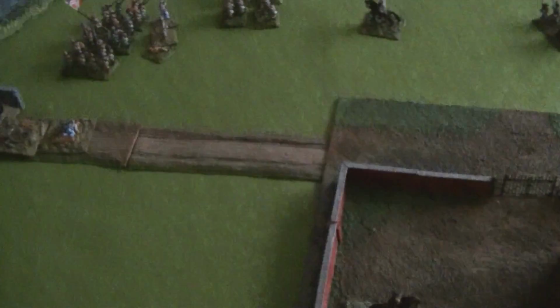Oh no, he did, he just tried. Yeah, he did, and he passed. So he can do another one. Try and rally. So measure the distance. It's to the artillery, to the actual battery. 32, so that's -2. 4. He's done it right. So he goes up and takes one off. There we go.